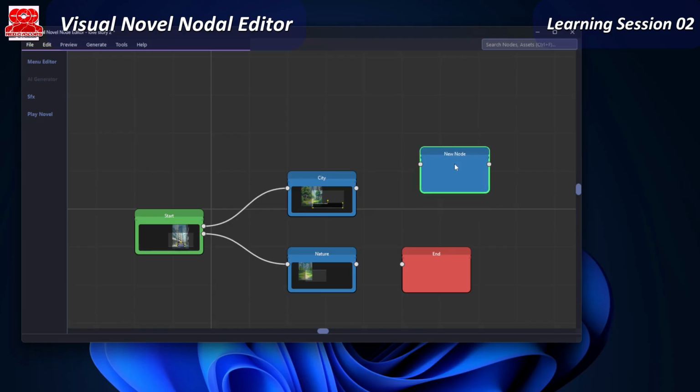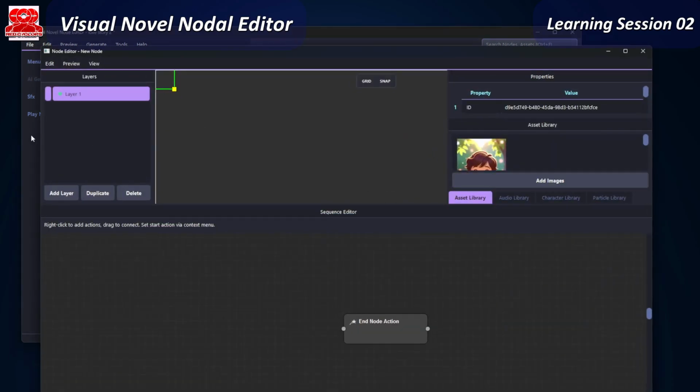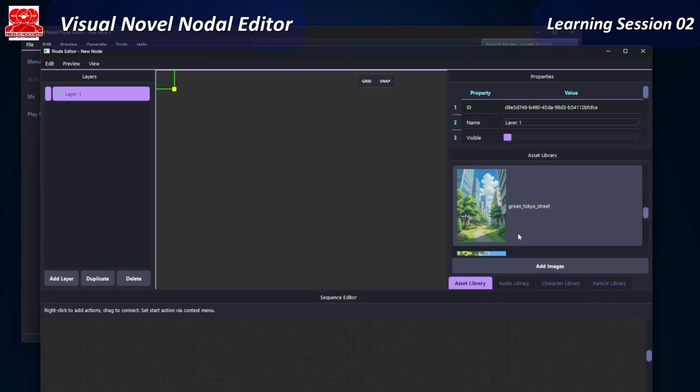Let's continue with other nodes. Drag image.